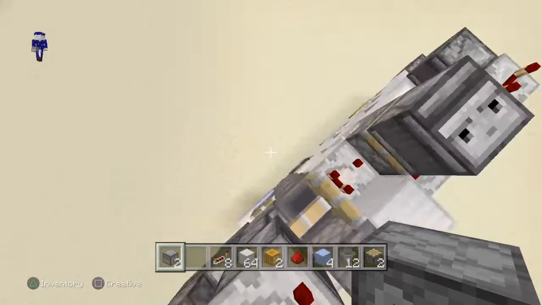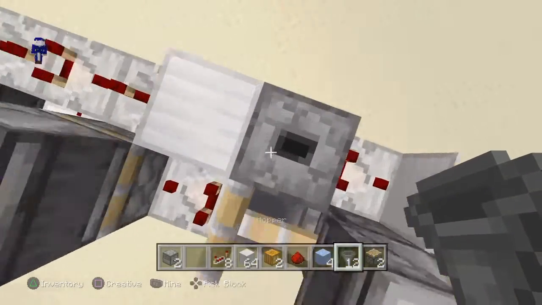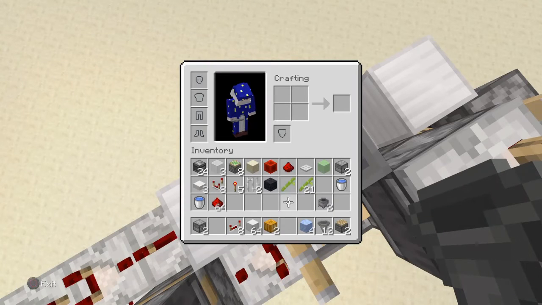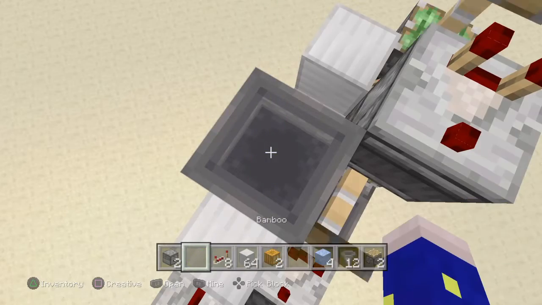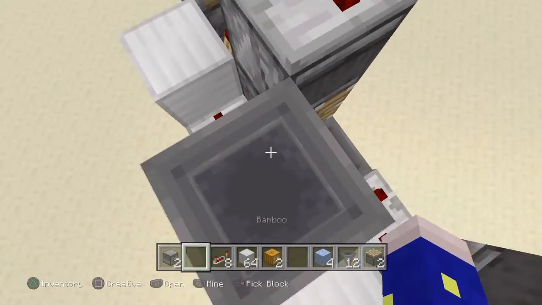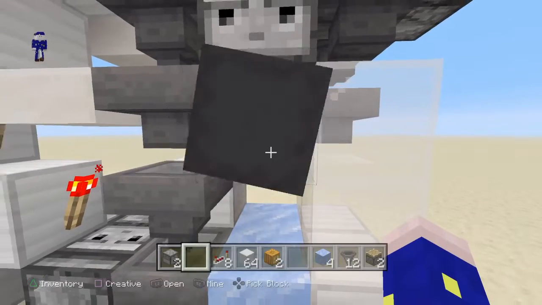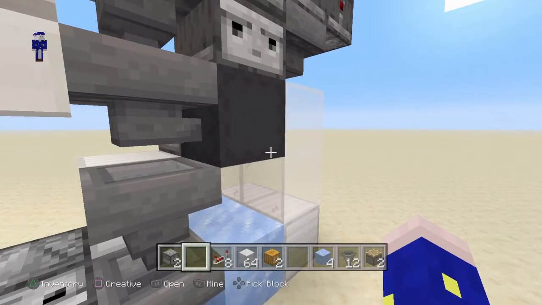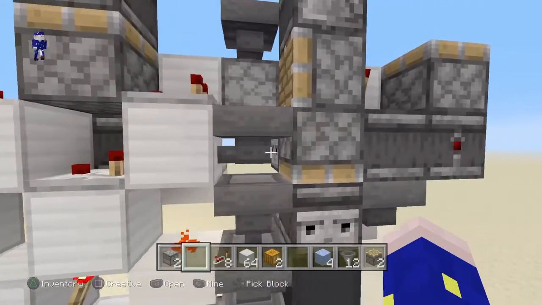Get yourself a hopper and place it in there. Now get your one random item. Throw it in. That will lock it and also dispense a shulker box, which is pretty neat. Which is pretty good.